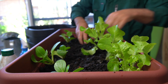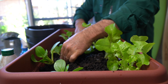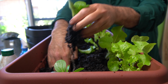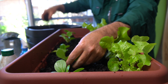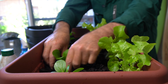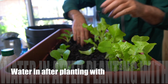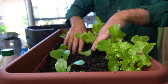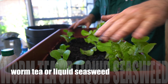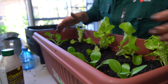These are around about 15 centimeters apart, the lettuce, and around about the same for the Bok Choy. Now, I expect I will be harvesting leaves from around the Bok Choy and the lettuce within about maybe a week, because I like to harvest the tiny little leaves and use them in salads and mix them in with microgreens. And as the plants get bigger, I'll be turning them into stir fries. Pretty exciting. Look at that. Woo! Just beautiful.